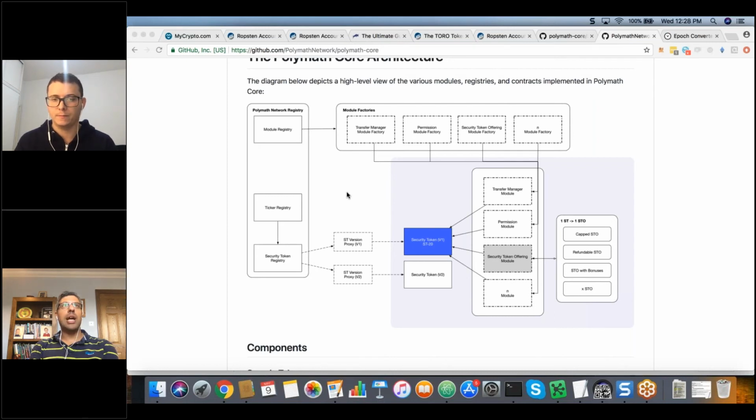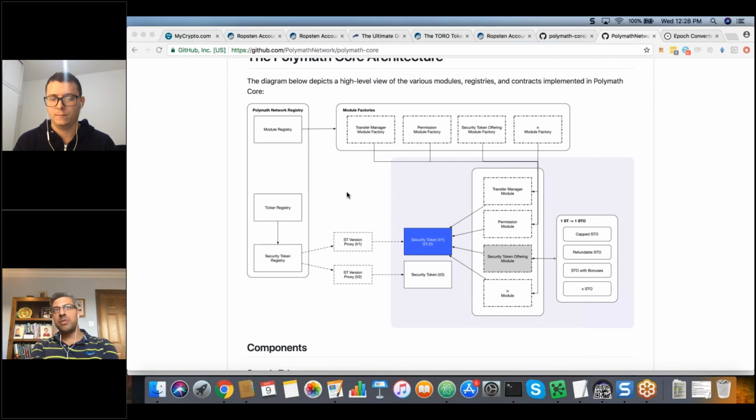So the permission module allows you to delegate access to various types of admin functionality, either on the security token or on modules attached to the security token, to other people. Let's say you have a developer working for you, or maybe a legal person, you can give their Ethereum address various types of permission to your security token or to modules attached to it.